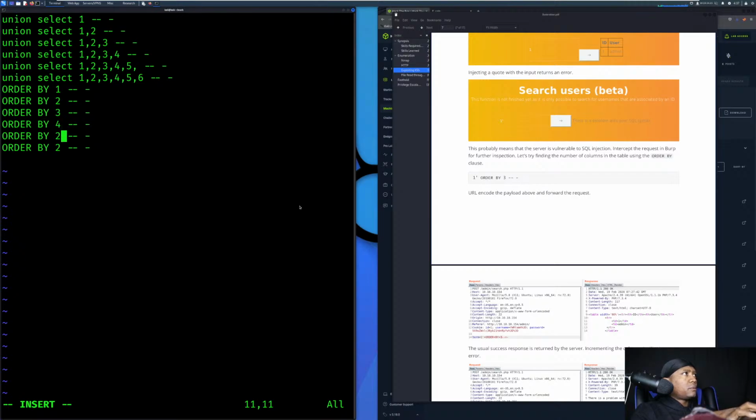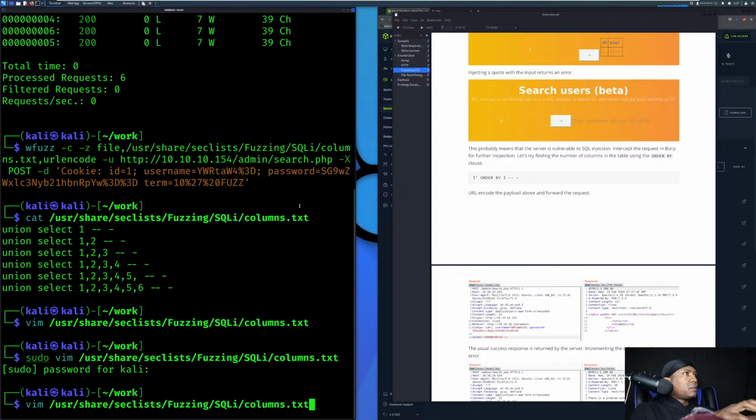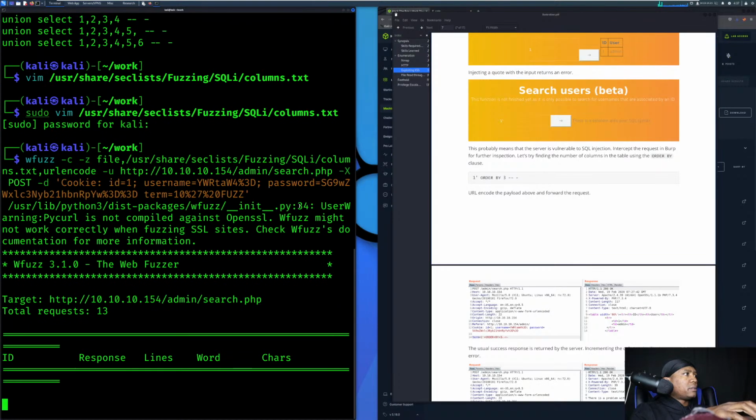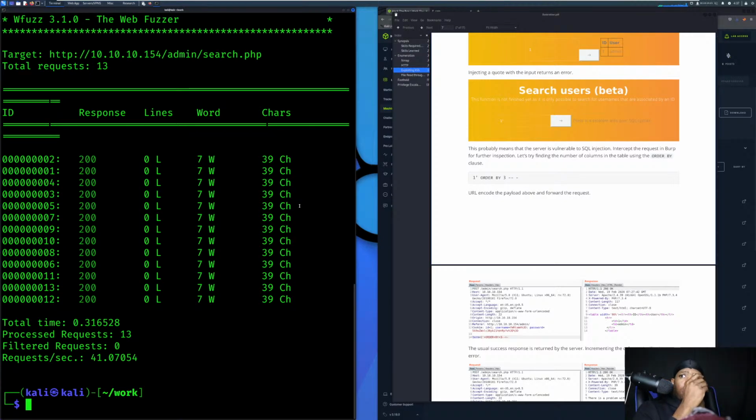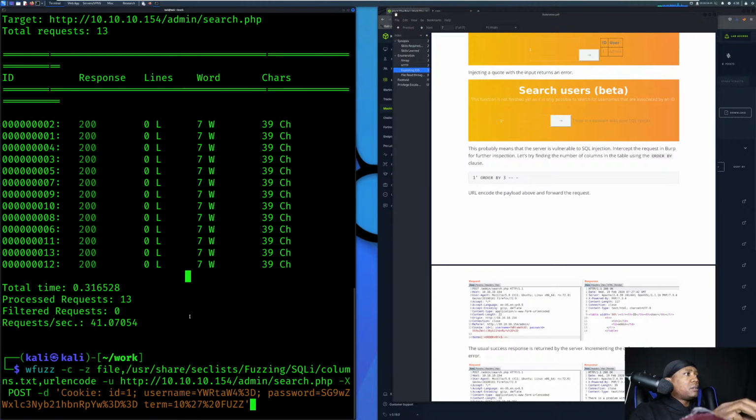Three, 4, 5, 6. So we'll just do 6 there. And then we'll run it again. See what we get. We get all 200, so it's still not really helpful because again, we need to see what's going on through the lens of Burp Suite. So we'll, what? Stop! Don't do that.